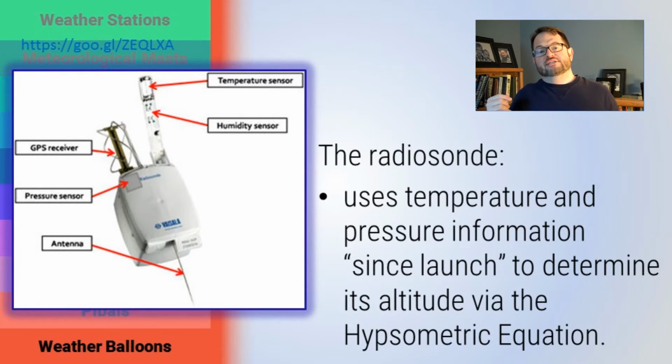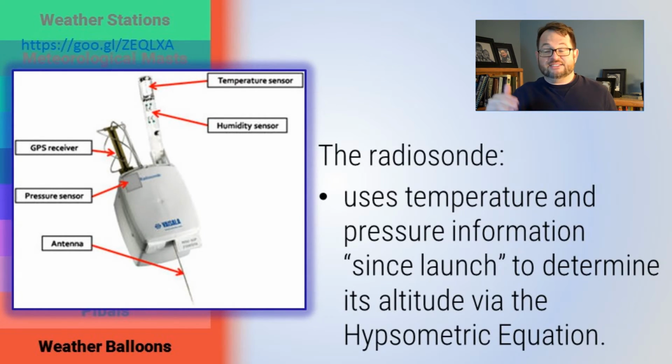The height of the balloon is actually pretty slick. The radiosonde takes the temperature and pressure information that it has been gathering since it left the ground, and from that information it can figure out its current height using an equation that is every atmospheric science major's best friend, the so-called hypsometric equation. Hypsometric is a word that means measuring height. Hypso is height, metric, measuring. We're not, at this point of the class, going to talk about the hypsometric equation. I'm actually a little bit torn as to whether we are going to see it later in the semester.